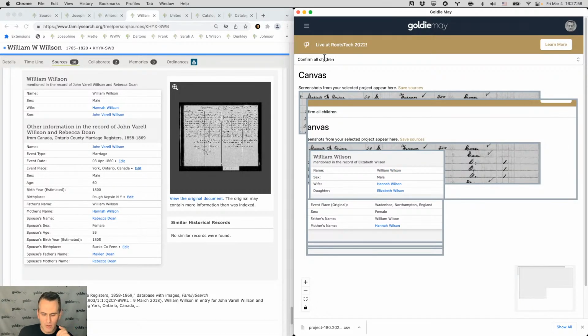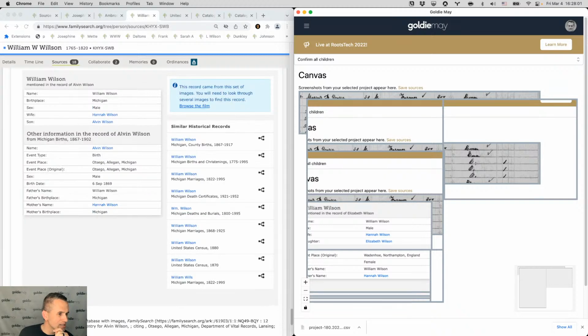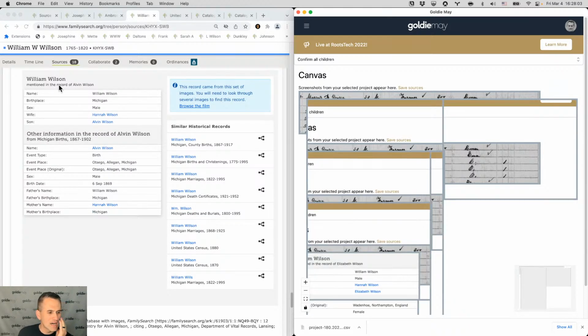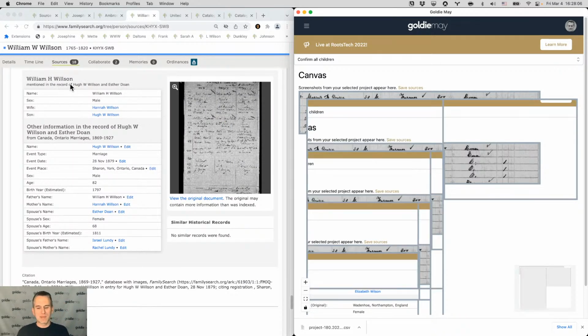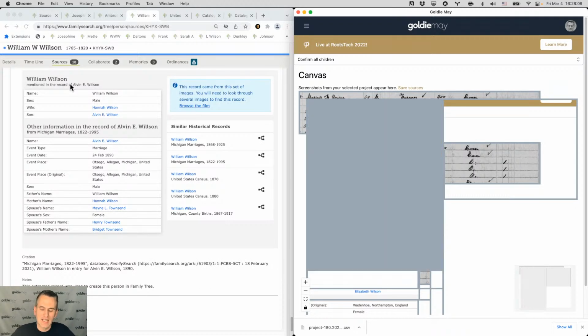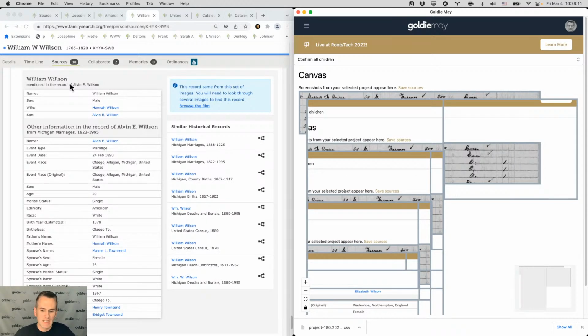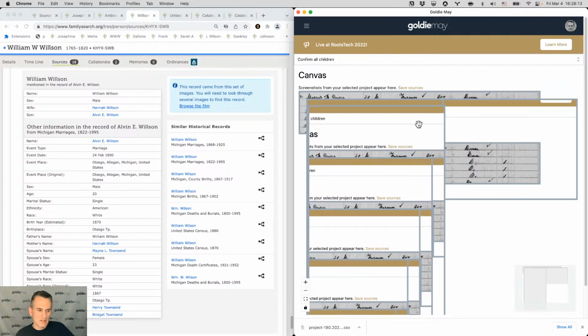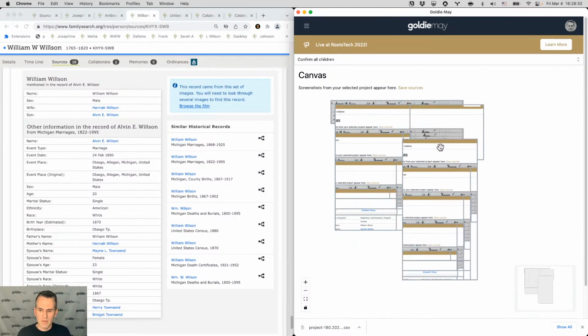And what I'll do is, I need to let this finish. I'll look at the chat here while this is going and just see if there's any questions I can answer. Firefox is a question that came up. I don't have Firefox support yet. I'm considering it, and so thanks for the vote on that. I'll take that into account. And then about this recording, yes, it will be available on video afterwards. Which version of Goldie May will have the canvas? The plus version, the middle tier. So you can look for that shortly here in RootsTech.